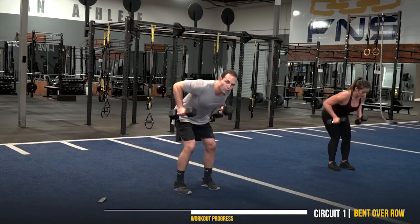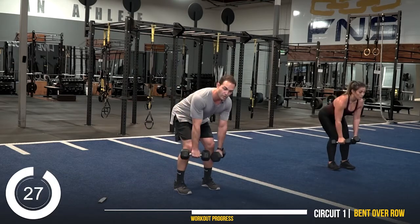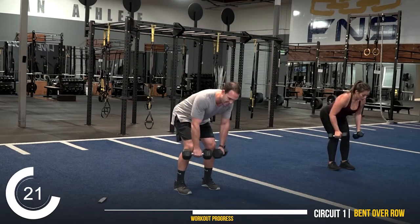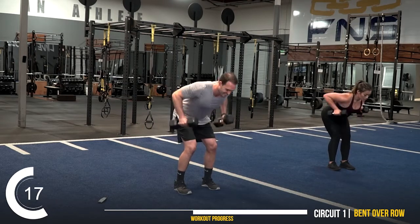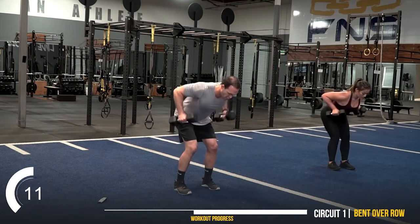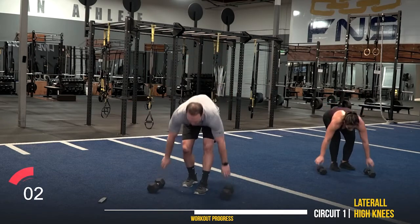And this is that time to control your breathing. Your heart rate goes up, you go right back into strength. Control it. This is more mental challenge than anything right here. Come on now. And you've got 10 seconds to go. 9, 8, 7, 6, 5, 4, 3, 2, 1. Time. Drop those dumbbells down.